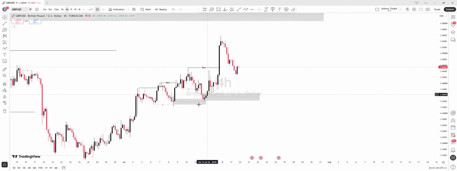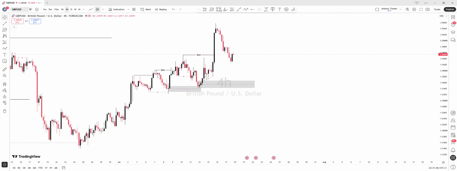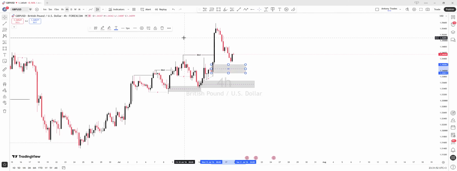So looking at the 4-hour time frame, we have got this last internal break of structure, which is a very strong one because we see it sweeping this internal structure before pushing to give you a break. So we have this one as your zone. We also have this structure here. We have that order block around that area also.